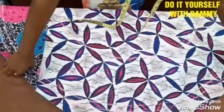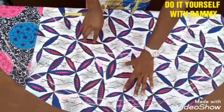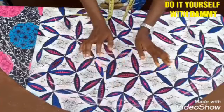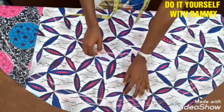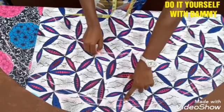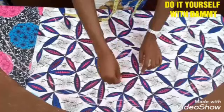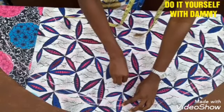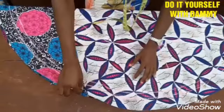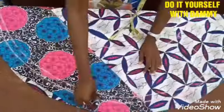Please pay attention to this side very well. You see the crease line when you iron it, some crease lines come out. Look at this one. You are going to follow that crease line, and from the 3 inches that we measured, draw it. We are going to be drawing a straight line to this 9 inches. You can use your ruler. Look for those crease lines and draw like you see me do. So make a straight line up.